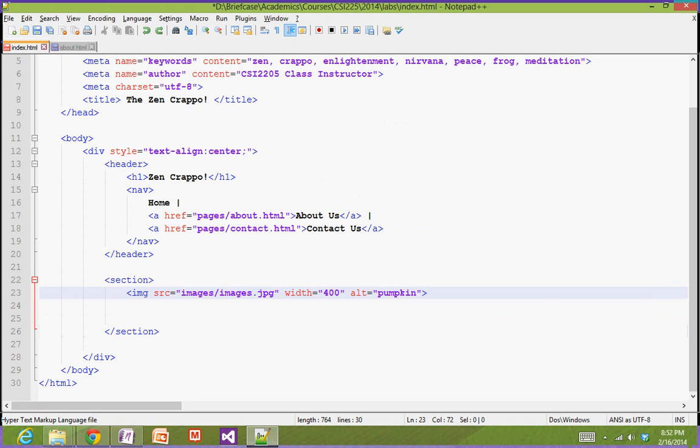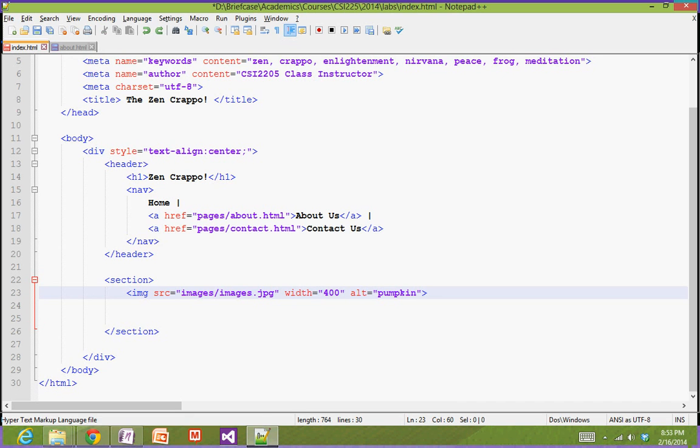The first thing that we've thrown in there is the image of our frog, and we're using the image tag, and we're using another relative path to reference our images folder this time, which references our frog, which happens to be under the file name images.jpg for some strange reason. We're also throwing in an attribute called width, and we're just specifying the width to be 400. If we specify width and not height, the height will automatically scale within the height-width ratio of the image itself. So you can scale images up and down by just specifying a particular dimension on one side, whether the width or the height.